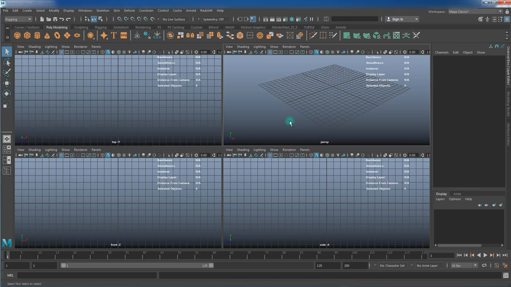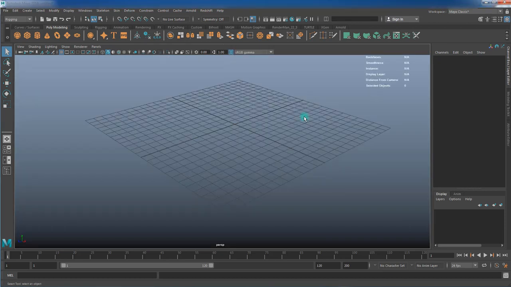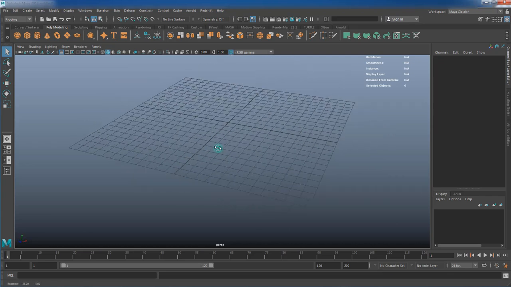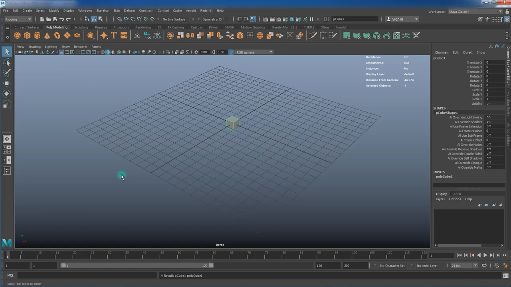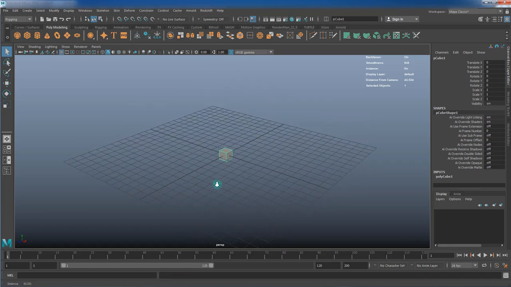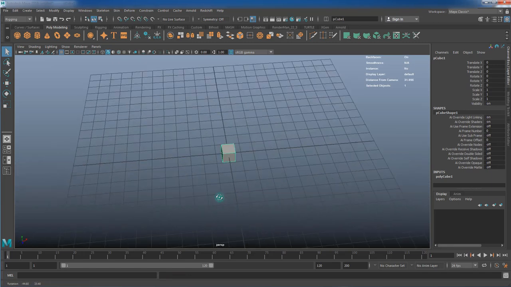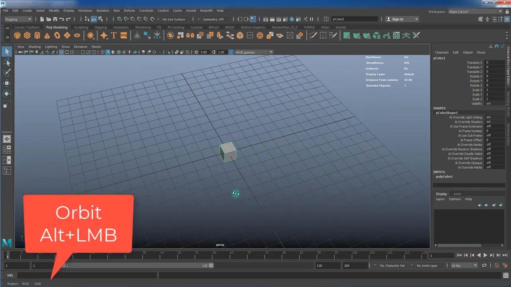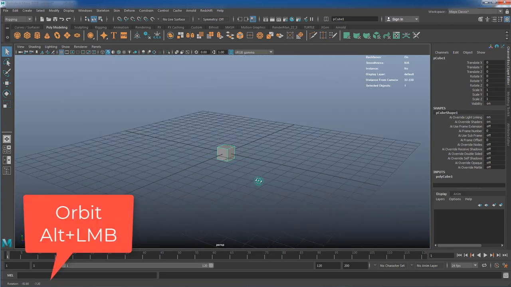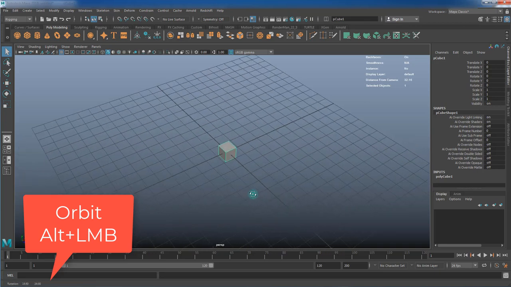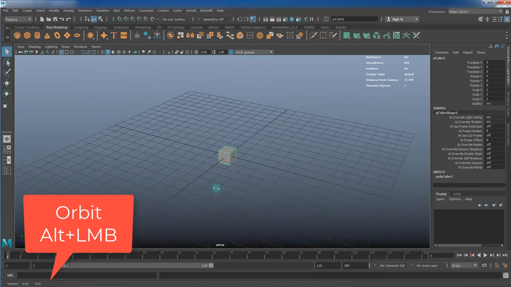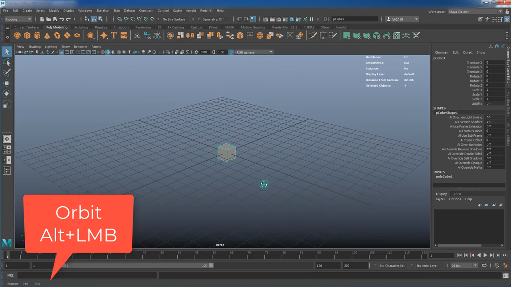Now you may have noticed, I'm going to hover my mouse and press space, that I navigate quite easily. So if I were to create a cube, you can see I can orbit around the scene. What I usually do, I hold down Alt and left mouse button to orbit around.